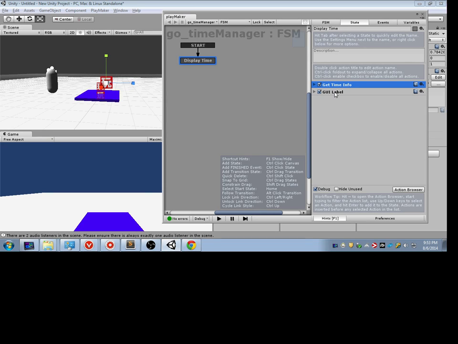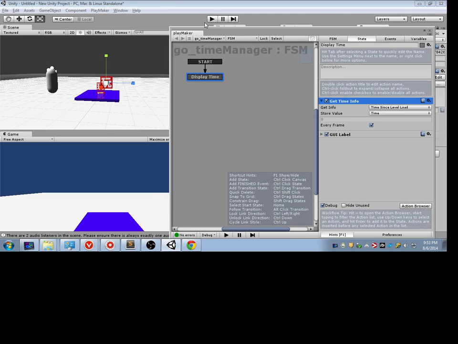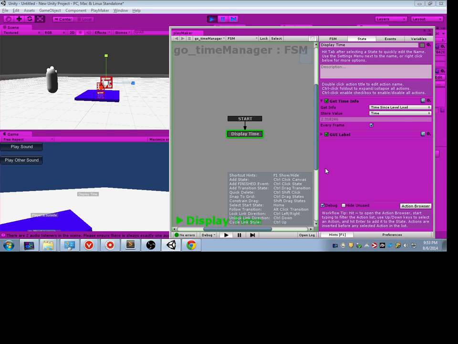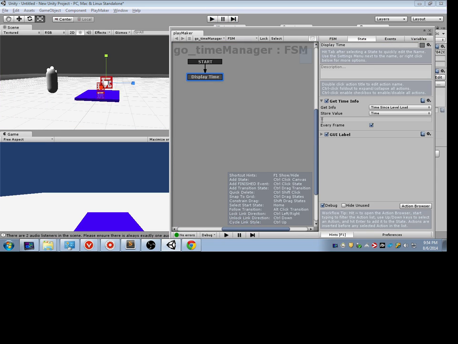In between getting the time and displaying the text, we are going to convert the number that represents time into text. Okay? They look exactly the same. What's weird is that you'll play and you'll be like, oh, that's text right there. Why can't I just show that? No, that's a number. It's different. GUI labels don't know how to take this thing and spit it out for you. It needs help. So let's help it along.